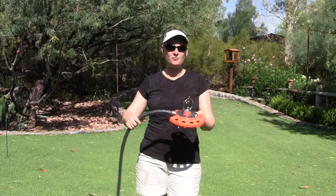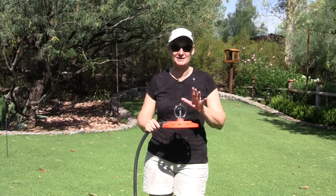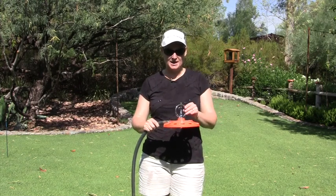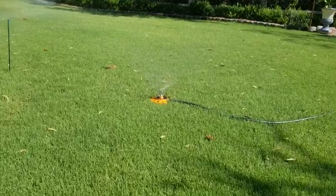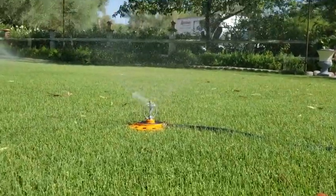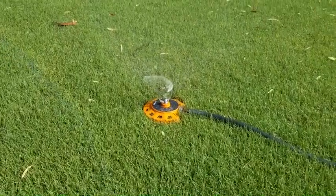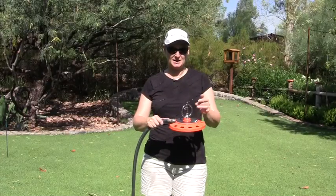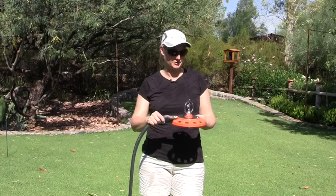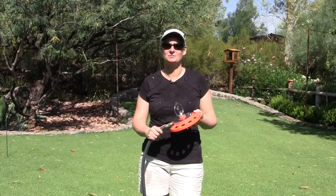So overall, this is a very good sprinkler. It's heavy duty, it's built to last, it's all metal. It's great at low pressure, so if you have that, this would be a good choice for you. On the downside, it has a limited pattern and range, and it's not adjustable within that pattern. And I wouldn't use it in an organic gardening situation.